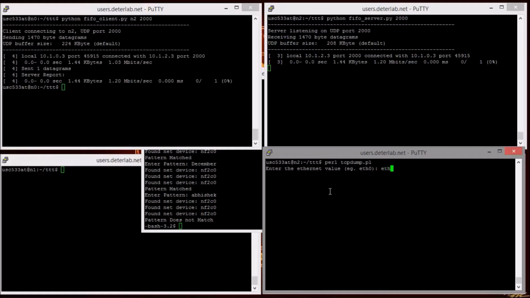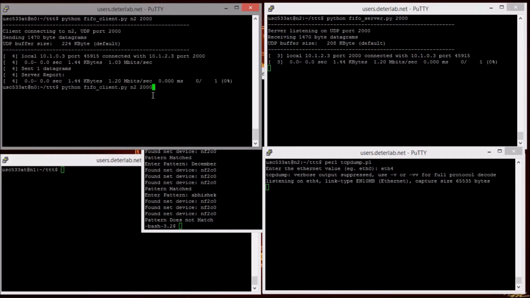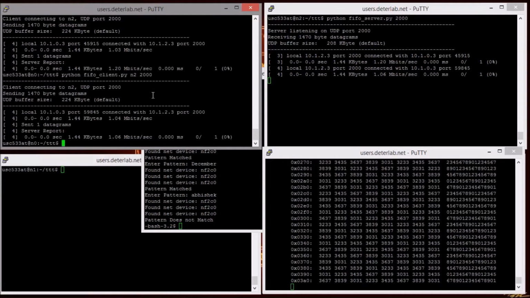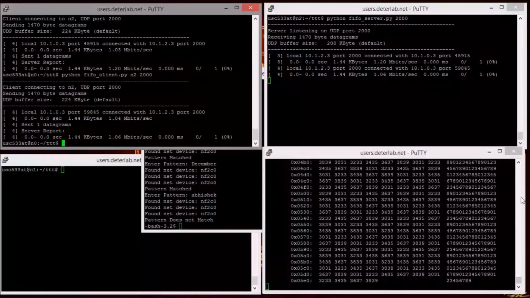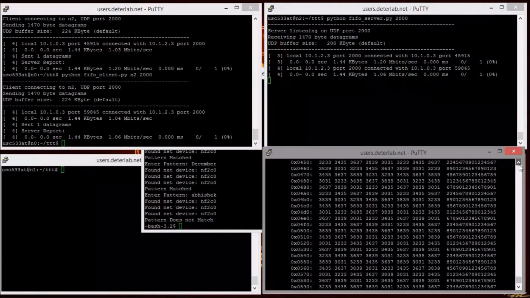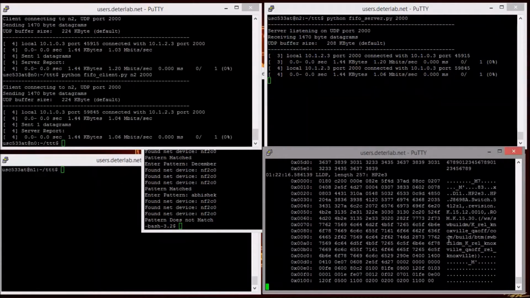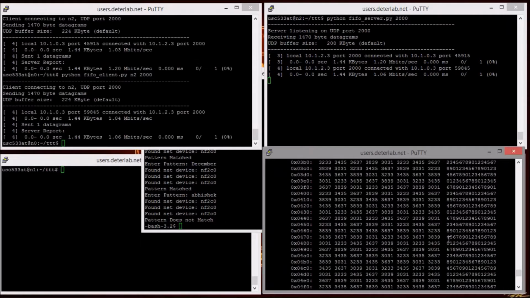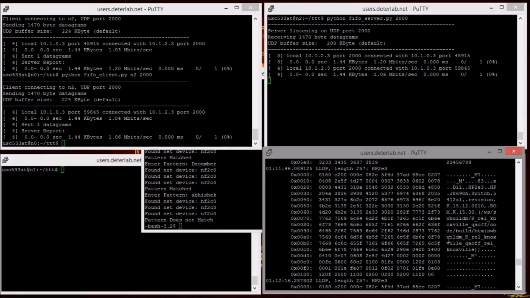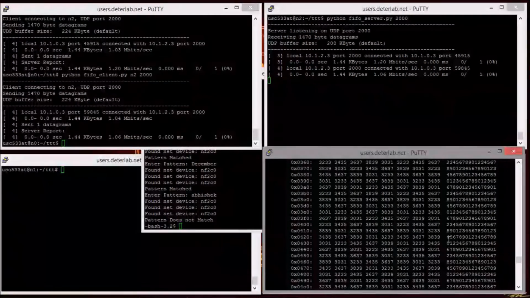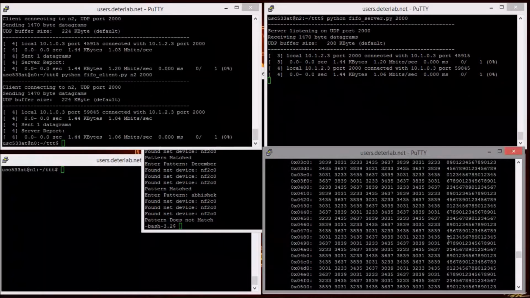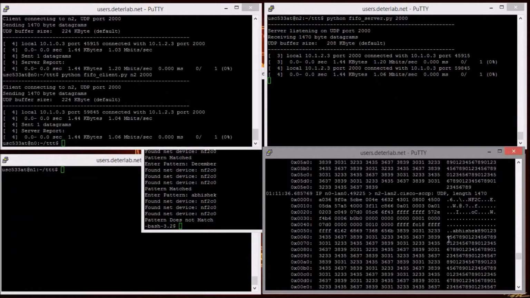Okay, let's run the TCP dump over here. So this is Ethernet 4. Okay, so now the TCP dump is running on N2. Let me again send the same packet on N2 and see what happens. Okay, so the packet got through, and we can see the data that we sent in our file. You can see that the word Abhishek is coming through the file.